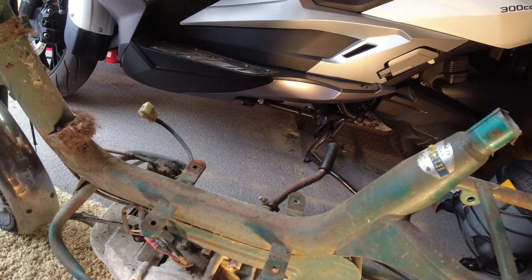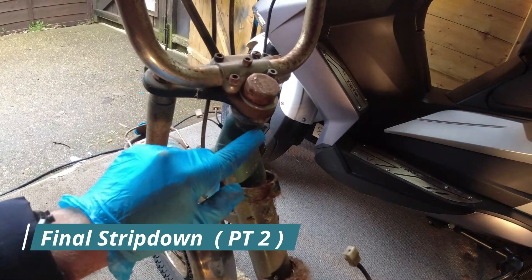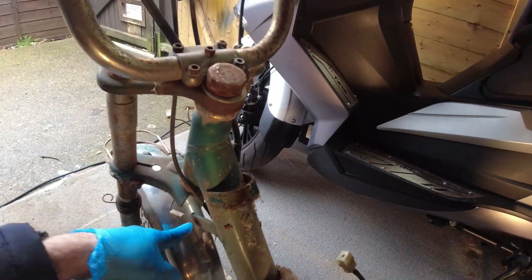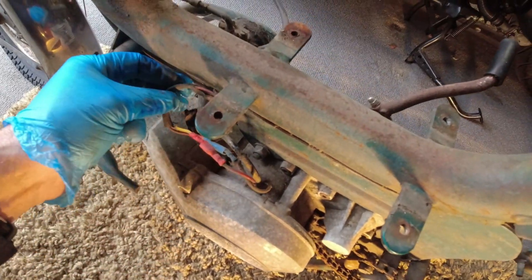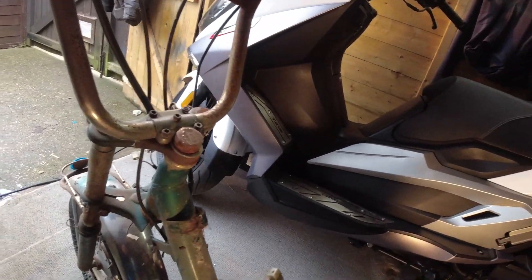Here we are in the shed now, a little bit more comfortable. The doors are open, it's not particularly cold but it's out of the wind. The next thing I'm going to try and do is remove the handlebars. I'm going to leave this steering mechanism right to the very end and probably do that inside, because when we get the ball bearings out I need to count how many ball bearings are in each one and put them in a little bag. So I'm going to take off the actual handlebars — I've released the brake cable for the front, there's a couple of electrical connectors here which will need to come off, and also take out the slider mechanism for the carburettor. That carburettor will need a very good clean by the looks of it.